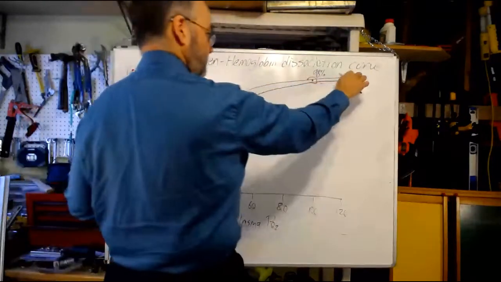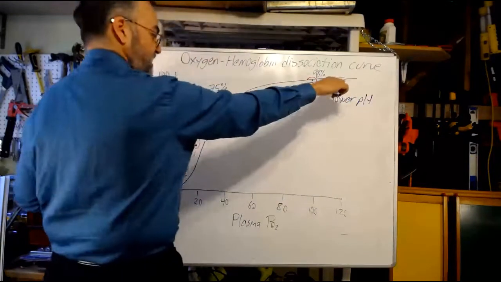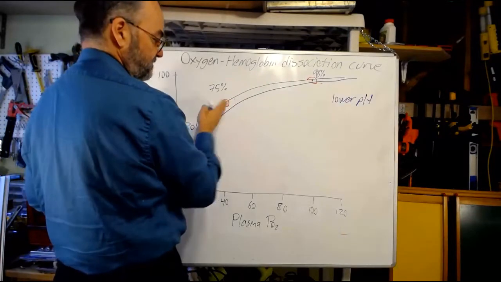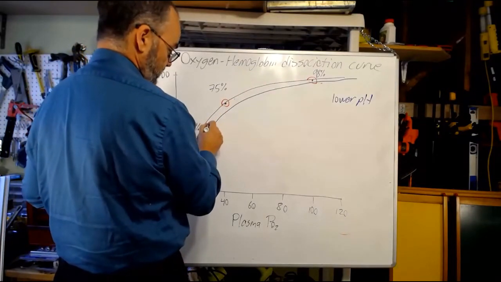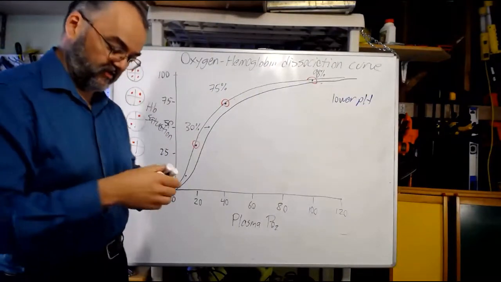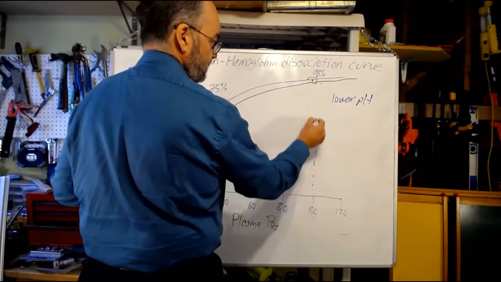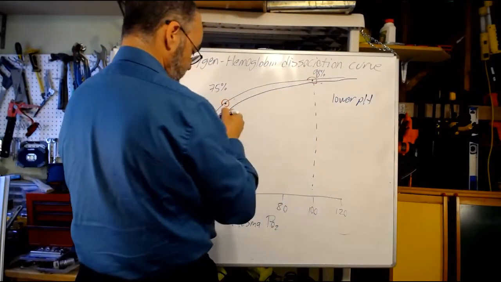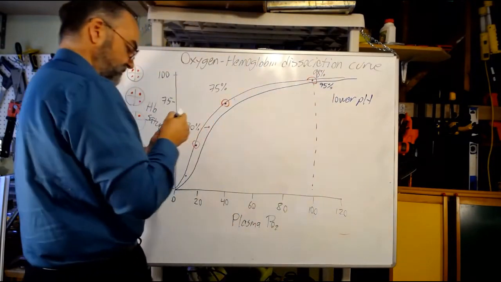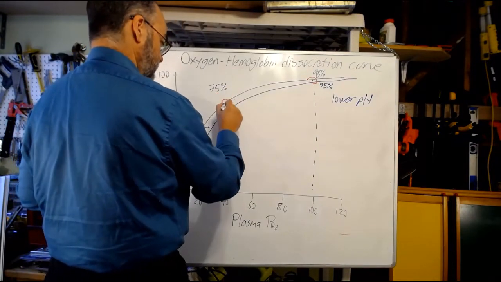up here toward the top, it's not very different. So this is lower pH. Up here at the top, it's not all that different. Down here at the bottom, it's not all that different. But here in the middle, because the curve has shifted over this way, notice what happens to the hemoglobin saturation at each plasma PO2. So here, at a plasma PO2 of 100, it's not all that different. Maybe we've dropped to 95%. Here, though, at a PO2 of 40, it's dropped noticeably.